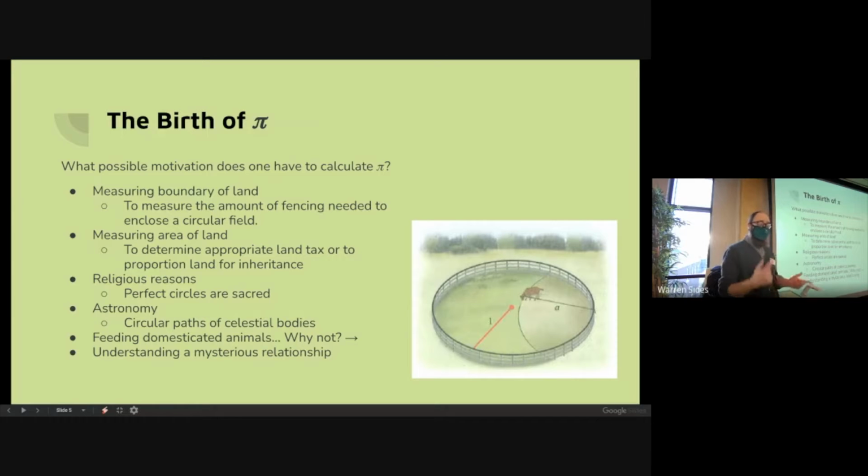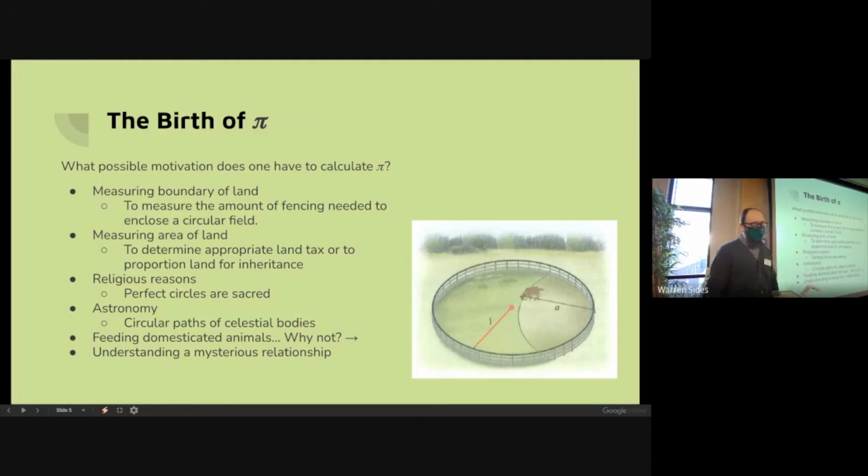You can imagine the opposite situation where it's actually tethered to the middle. And then you're thinking, well, it's going to create a circle because they can only go so far from its rope. So what is that area that it's going to cover? How would I know that? How would I figure that out? And now whenever I think of a circle, I think of a goat tied to a pin eating grass. But again, that was a big deal. How do we figure this out? How do I know I have enough to feed my goats?